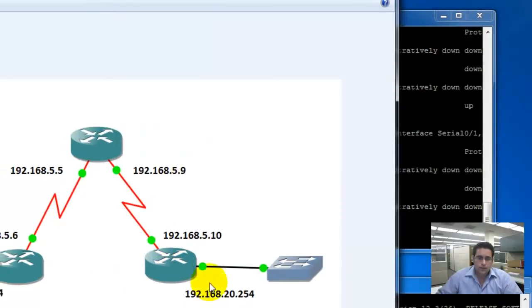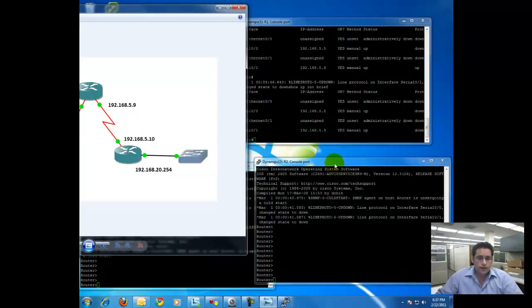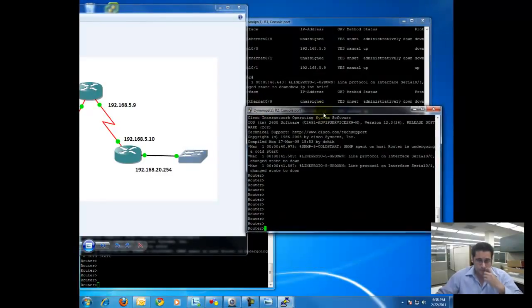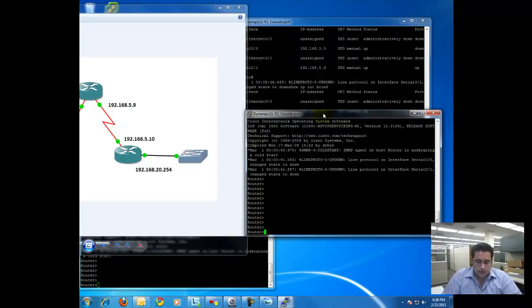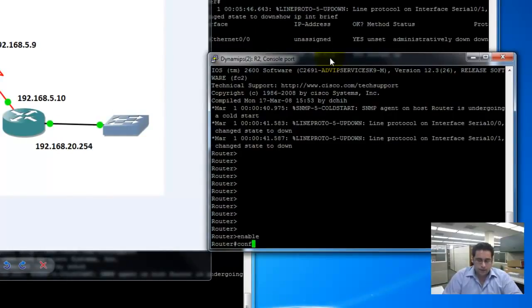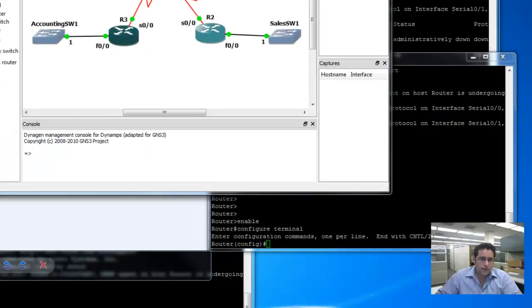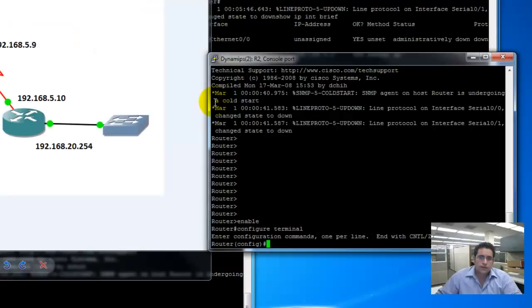Let's go to router 2, which is the bottom right router, this one. Let's scroll this over here so we can see it. And then router 2, here we go. Let's get out of user exec mode and go into privilege exec mode by typing enable. Let's get into global configuration mode. Type configure terminal. Let's go into the interfaces we want to configure. Now, which interfaces was that? Let's take a glance, see which serial interface we connected. Okay, we connected serial 0/0 to router 1. So let's configure serial 0/0, and that is 5.10.